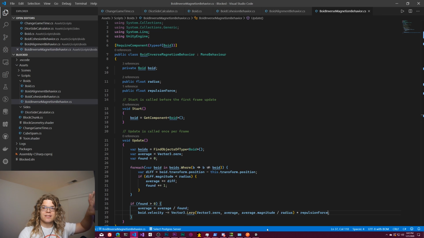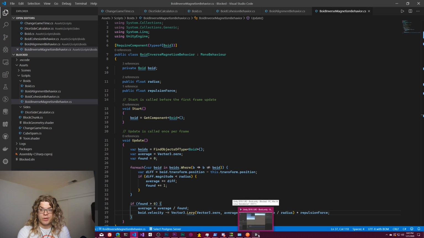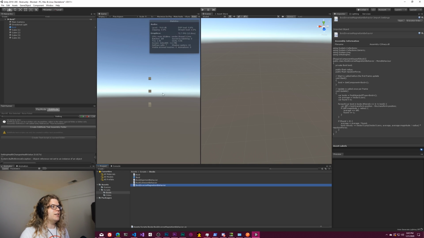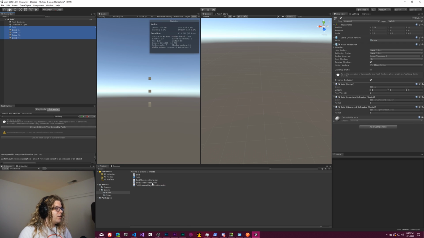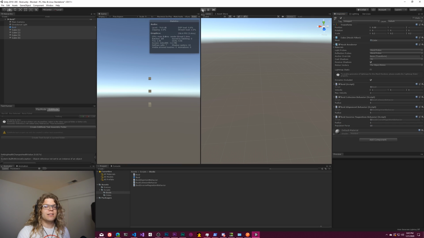Because we're not using physics, nothing's going to collide. It's not going to actually hit anything. We could probably add rigid bodies onto this. Instead of using velocity ourselves, we could use actual velocity of a rigid body and simulate this physically, but I'm not. So let's see here. If we grab this, attach our inverse magnetism. Let's say if they get within 1 radius, that should be fine. And we'll repulse with a force of 10. And so because this is a curve, it's just going to make this curve sharper or whatever.